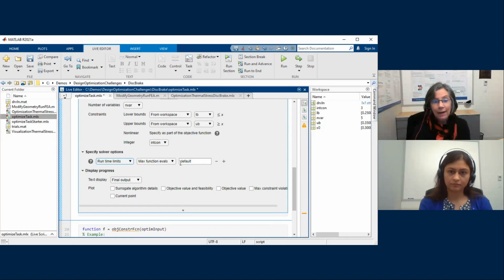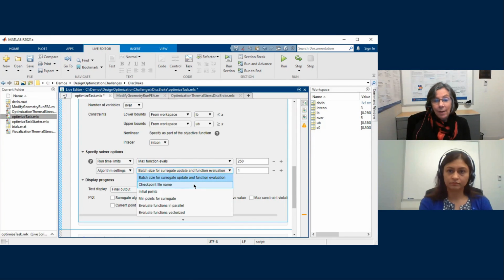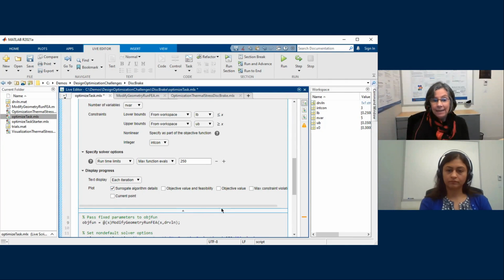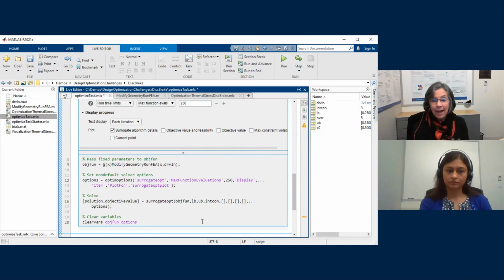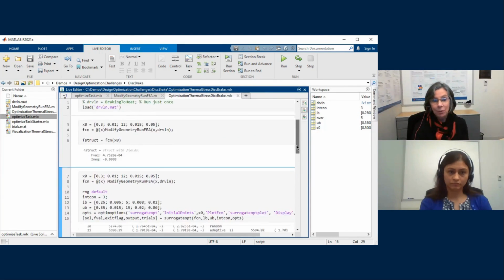So we want to specify the number of function evaluations. For these really expensive problems, that's usually the thing you want to do, is say you can do the time budget in terms of evaluations. There's some other algorithm settings we might want to use. We could use checkpoints. We could provide initial points if we've already done some DOE, and we could evaluate in parallel. That really saves time. Now, we're not going to do that today because we don't have that parallel computation resources, but we could. We indicate some other things that we want to do, and then now we've got some MATLAB code that we can put into a file to actually run our optimization, and that's what we did here.